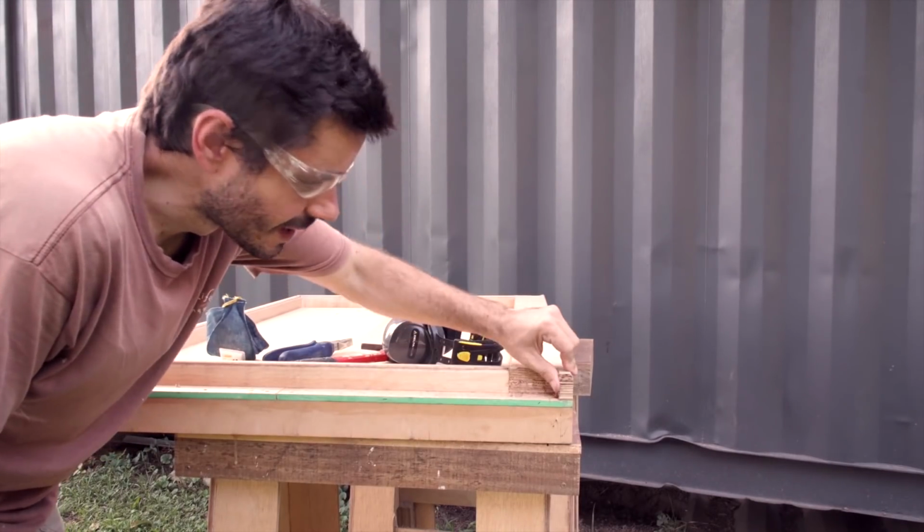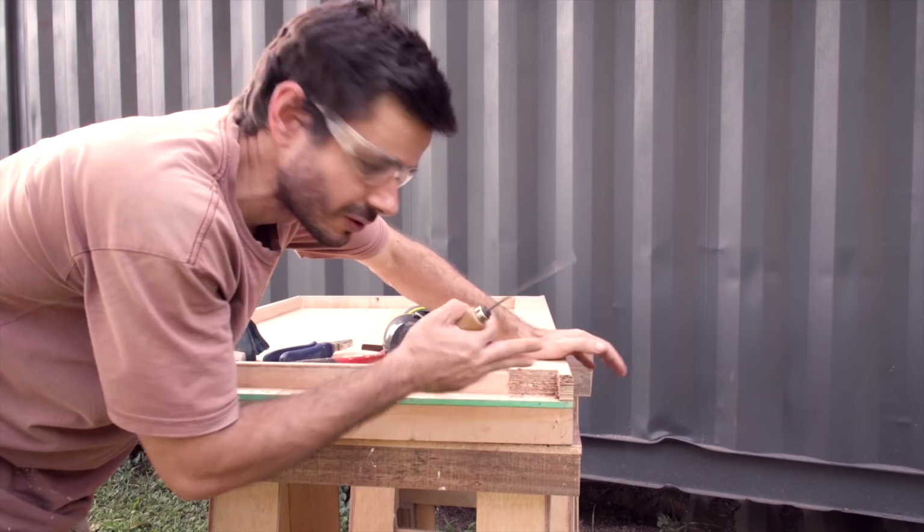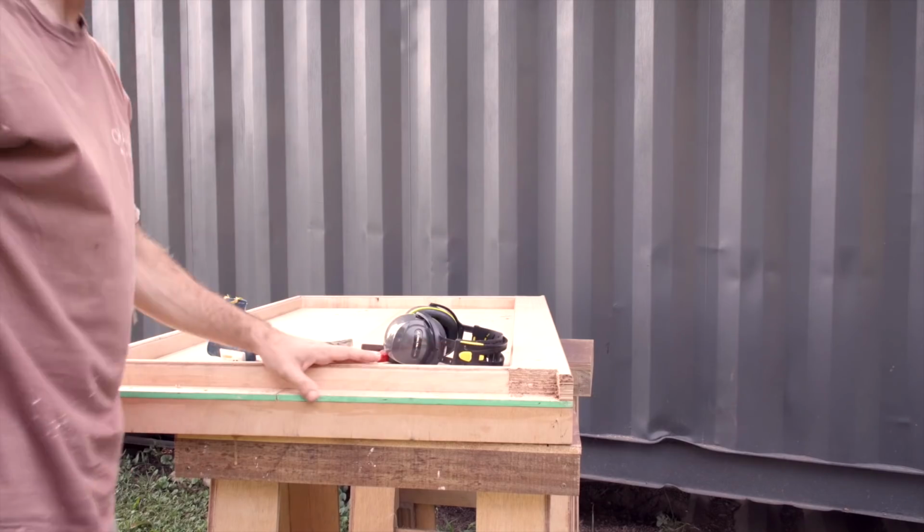That's it. Doesn't look perfect, but it doesn't really matter actually. We're gonna cover this with epoxy, so at least now the panel will fit here. That's good. Let's keep going.